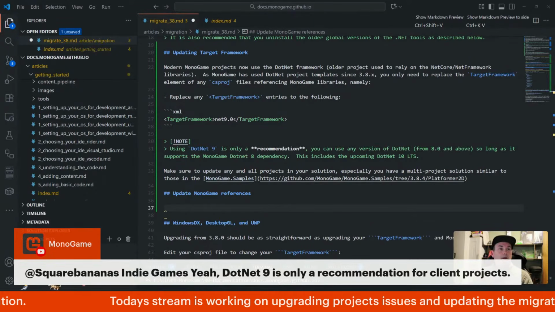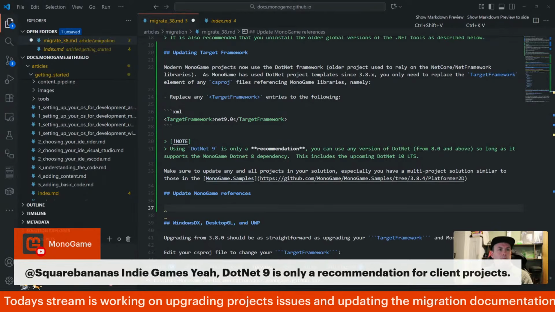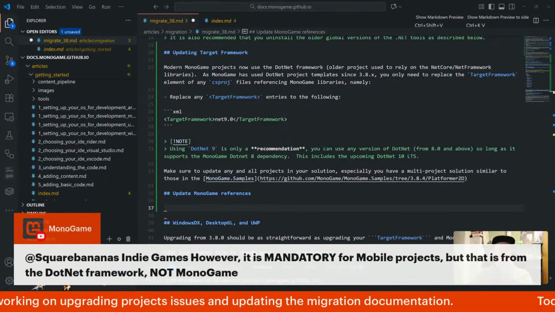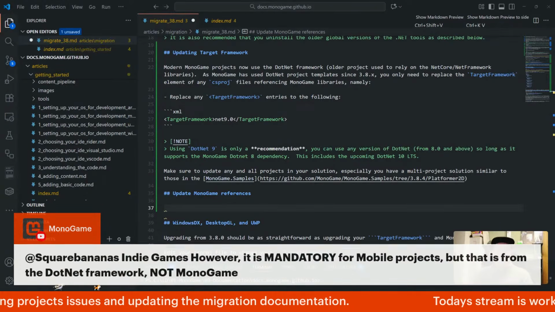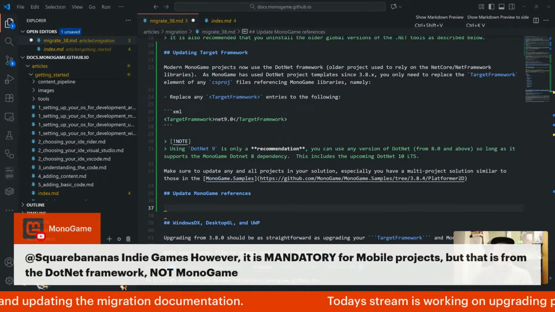Okay. And there we go. Right. So that's basically stating here, saying the documentation, it's only.